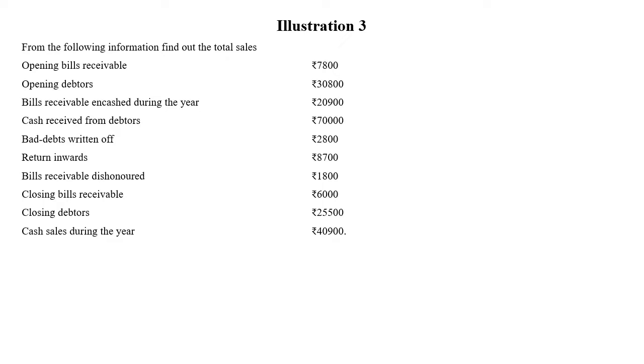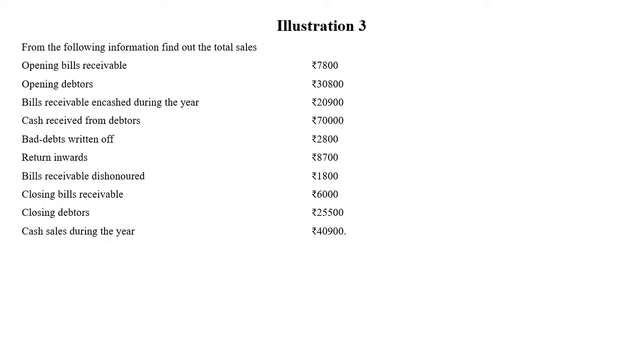But if you are preparing the bills receivable account and you get the balancing figure on the debit side, the shortage on the debit side, then the balancing figure is transferred to debtors account. If it is on the credit side, it is cash. In debtors account, if the balancing figure is on the debit side, then it is credit sale. That's the first thing you need to remember.